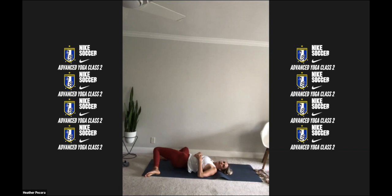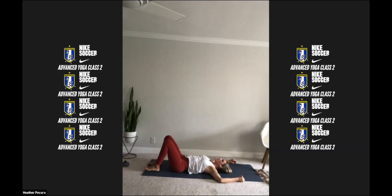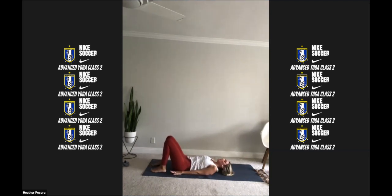One more on each side. Good. Make sure those feet are off the mat, wider than your mat. Good. Let's go ahead and bring the feet together about hip distance apart. Good. Hands come down by your sides, palms facing down. Heels about 2 or 3 inches apart from your fingertips.